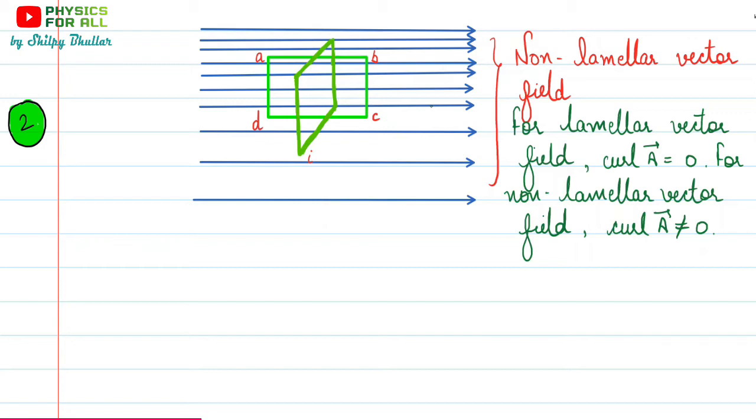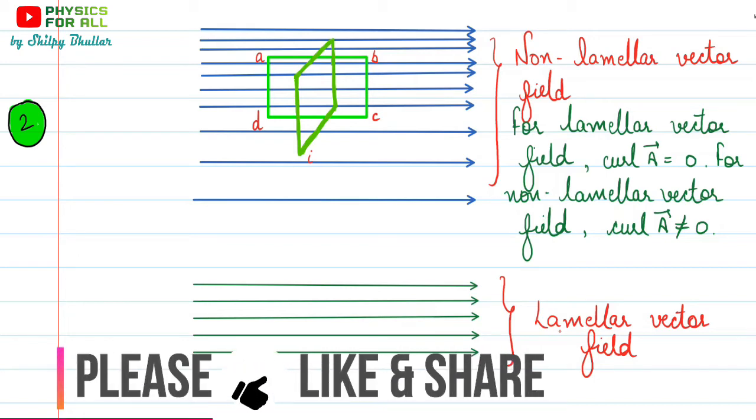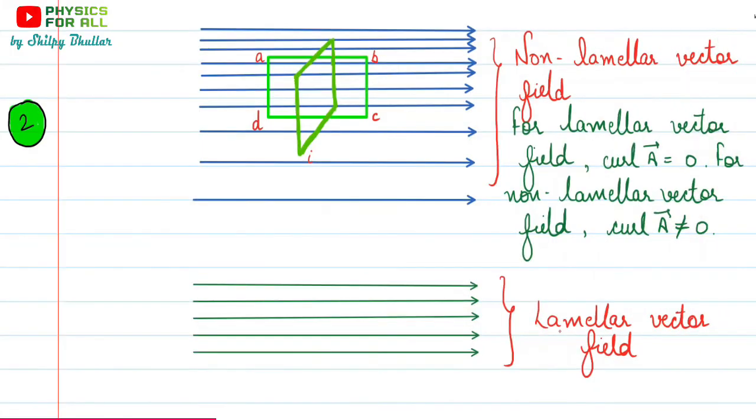In case of laminar flow, all the layers are equispaced. Like here, these green arrows show laminar vector fields. Now you can see how homogeneously all the layers are aligned. There is almost equal gap between all the layers, and all the layers of liquid would be flowing smoothly. So that would be a smooth flow. But in case of non-laminar, we just can't expect and estimate what kind of flow it would be.